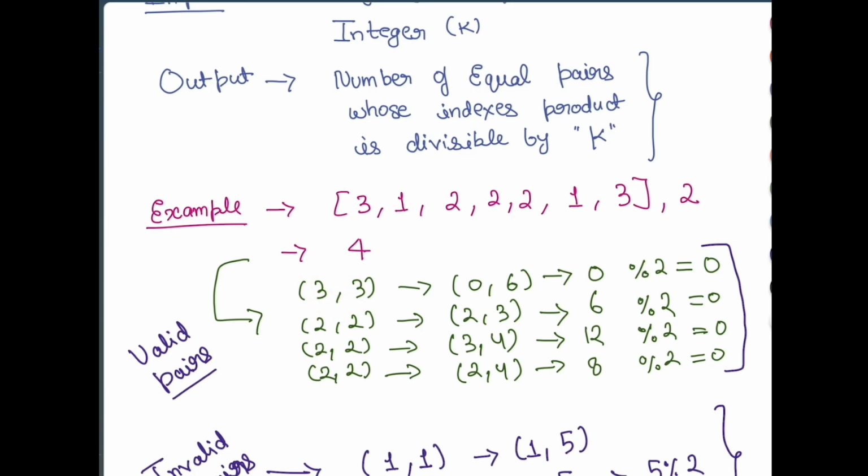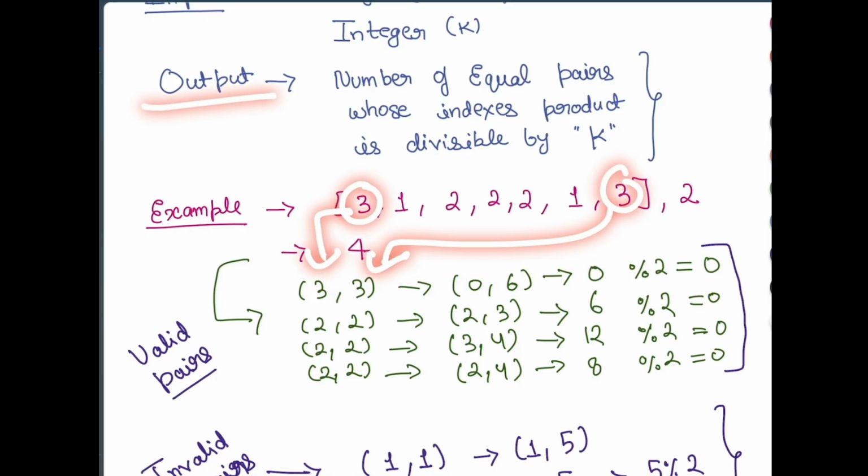One more very important thing to understand here is you cannot say that this 3, 3 is a pair and this 3 is coming from this particular 3 and this 3 is also coming from this 3. That is, you cannot take the same number and create a pair out of it. The indexes of your pair should be different as well, right? So I can take this 3 and this 3 because they are at different indexes. I cannot take the same 3 and take it 2 times to form a pair. Now I can take this and this, form a pair, and according to the output, I need equal pairs, right? I got an equal pair.